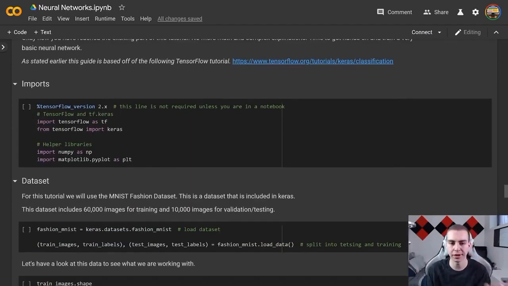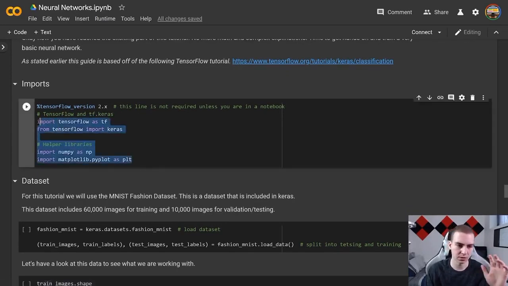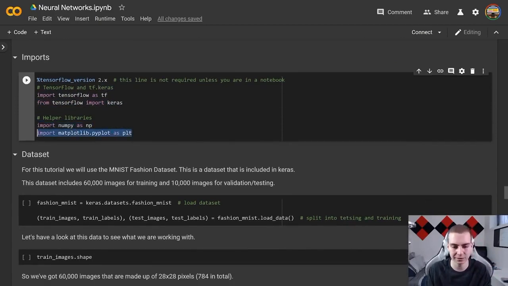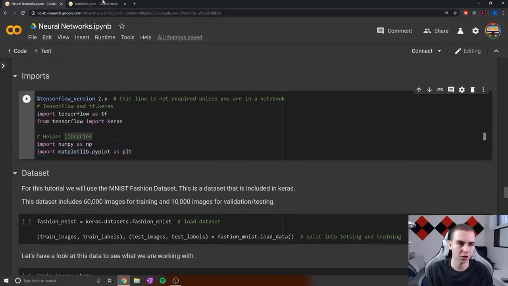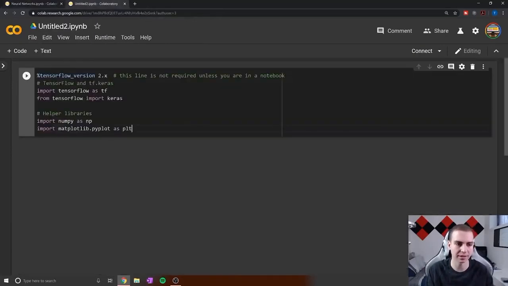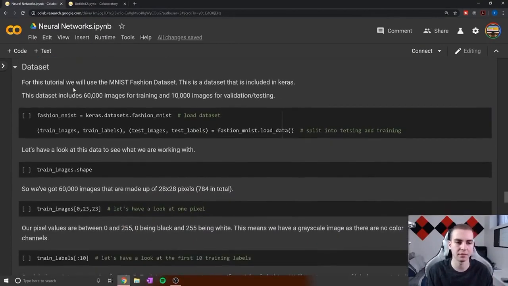Now it is time to create our first official neural network. These are the imports we're going to need. Import TensorFlow as tf, and from TensorFlow import keras. This does come with TensorFlow; I forget if I said you need to install that before, my apologies. And then import NumPy as np, and import matplotlib.pyplot as plt. I'm going to do a similar thing to what I did before and copy some of this code into another notebook, so we can look at everything at the end and step through the code step by step, rather than with all the text happening here.